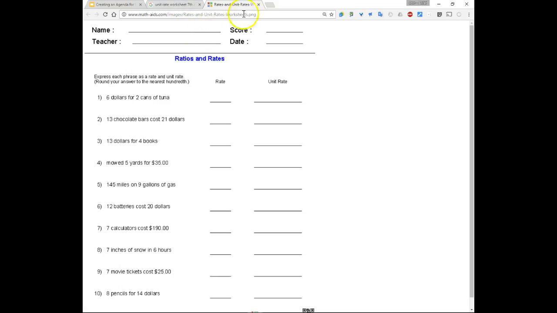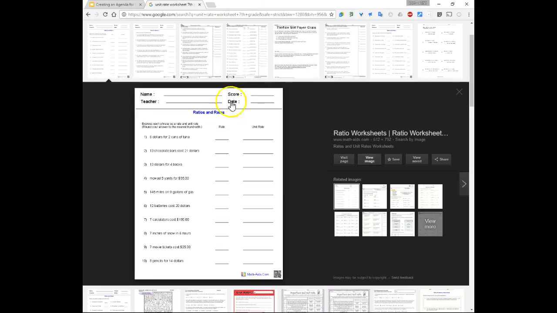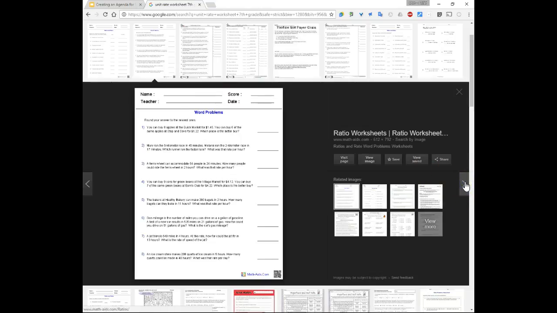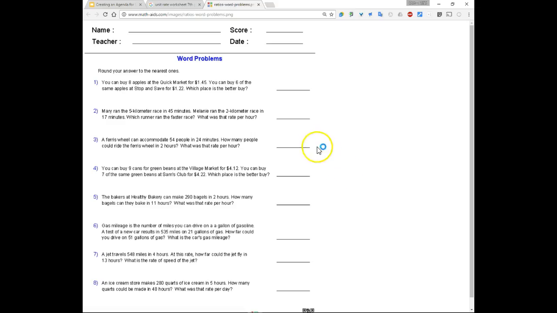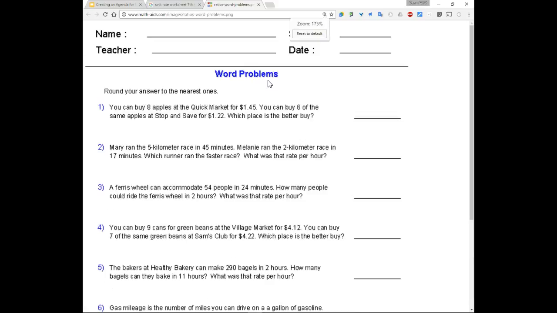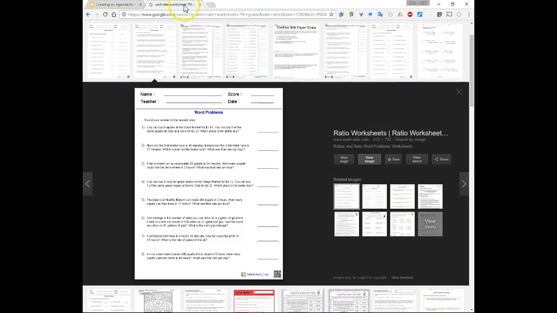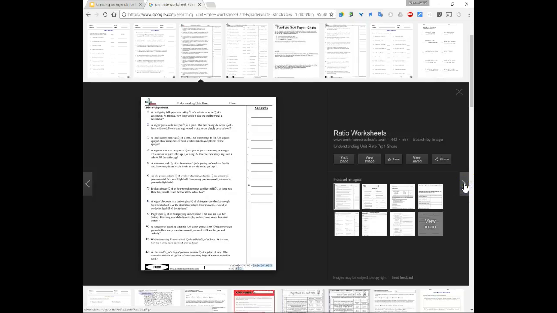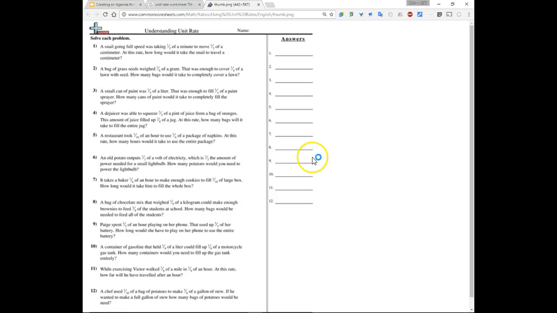Once I've viewed this, to move on to the next one, I can just click out of that tab because it opened it in a new tab automatically. Go over here, click on the next one, and view that image. Again, I can quickly look at this one, zoom in again if I need to, using Control Plus. If I need to go back, Control Minus takes me back to a regular or a smaller size. When I've gotten the questions I need out of that, I can move on then to the next one. And there I have a third example.